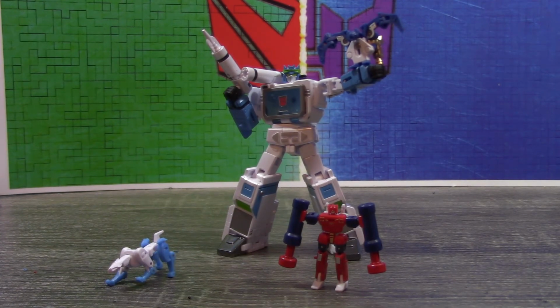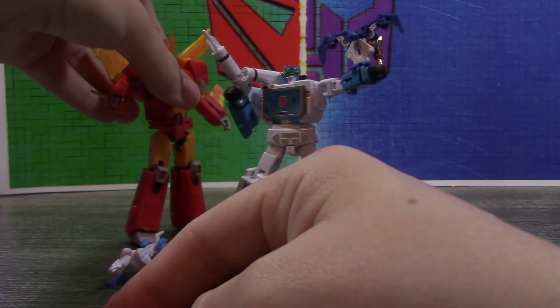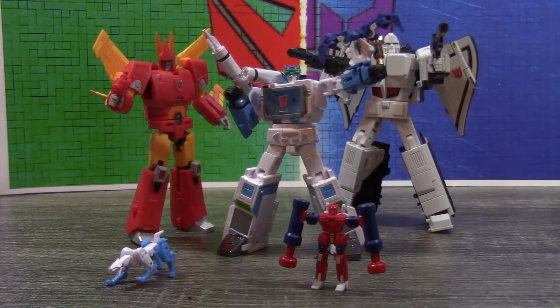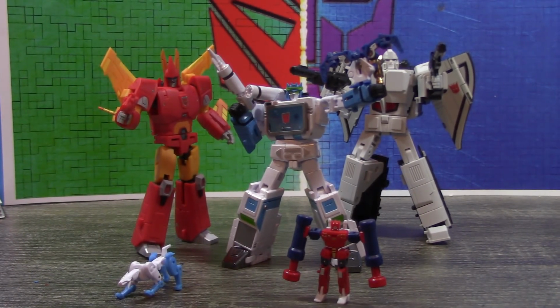But, just for some funsies, let's get the entire Shatterglass Decepticon team in here for Legend Scale. We have Cyclonus, and we have Astro Train. So far, if you are a third-party Shatterglass Legend Scale collector, these are your options for Shatterglass Decepticons. To my knowledge, there might be one or two more that I just don't know exist, but these are the ones that I know. They all released this year. They're all still available, if I remember correctly. I think they're all worth it. They're pretty good figures. Go after them. Have a blast, you know.